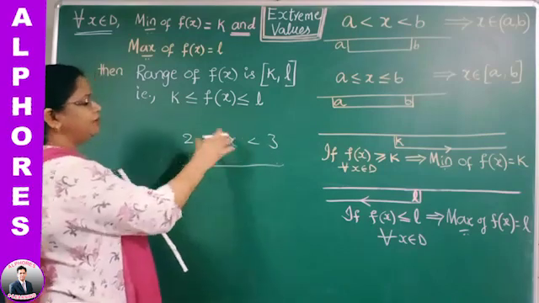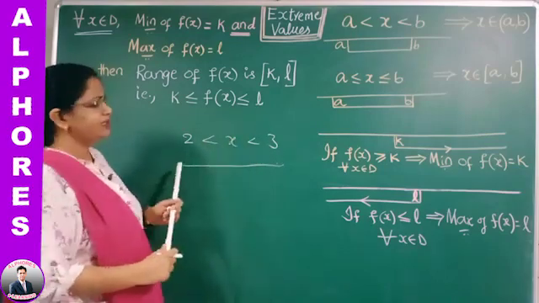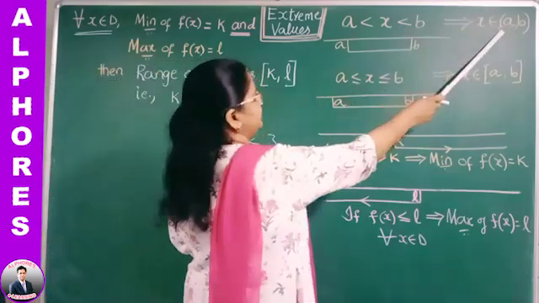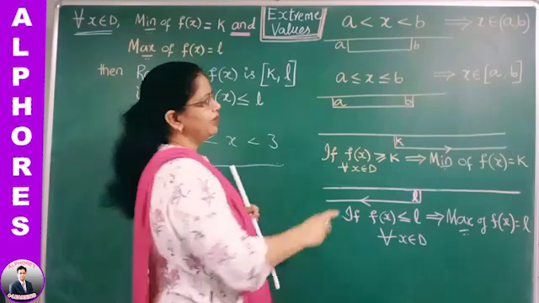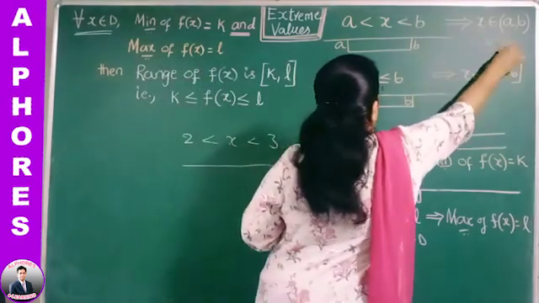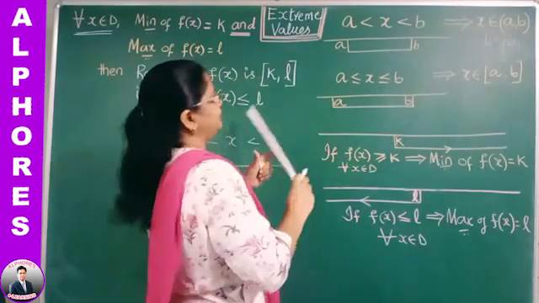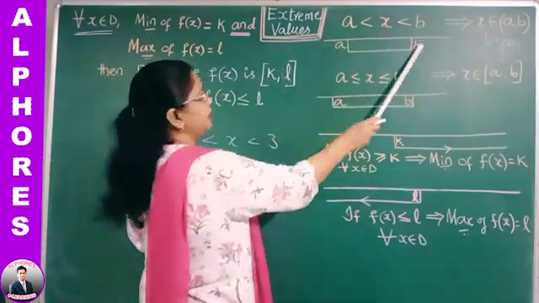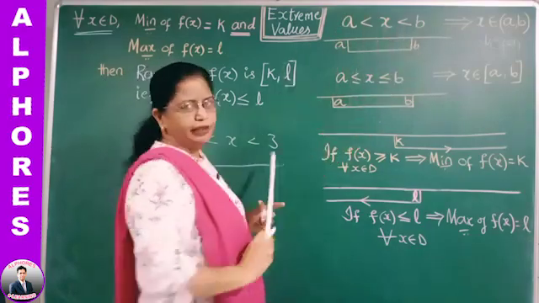That means infinite number of real numbers exist, that simply we can denote as in this interval, which is known as open interval. So this interval is known as open interval. Here you observe the values: x is taking all the values between a and b but except a and b.